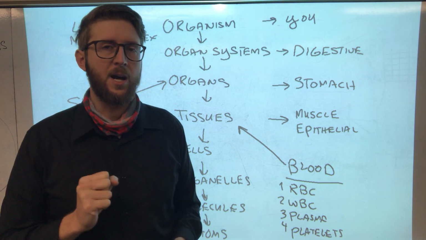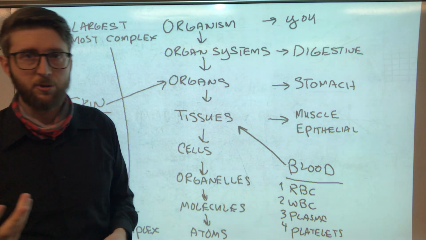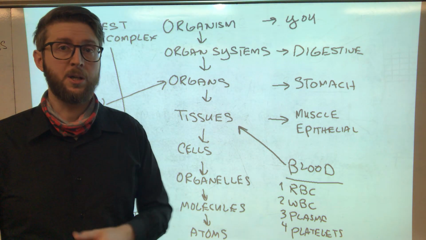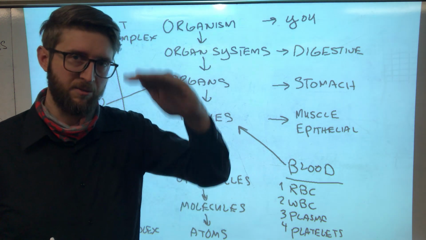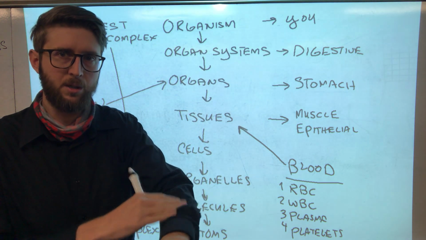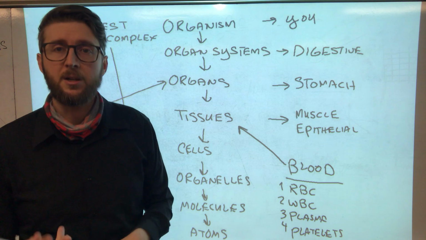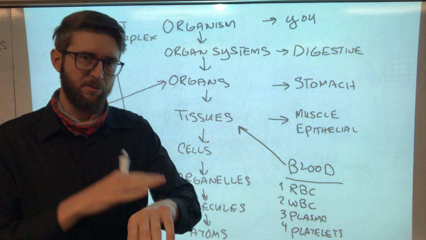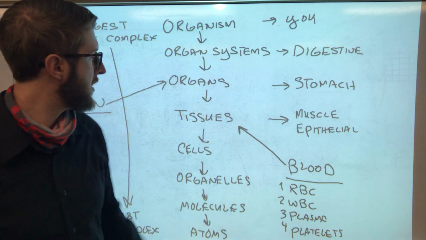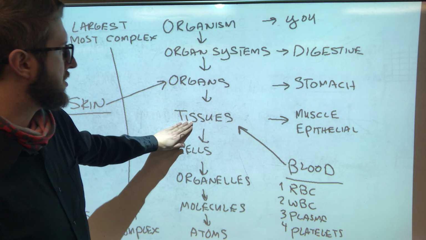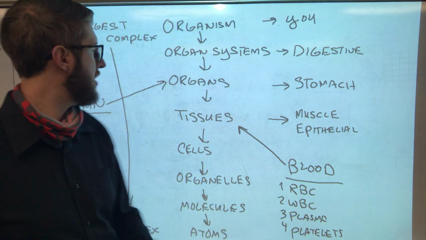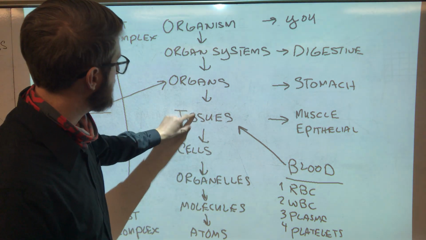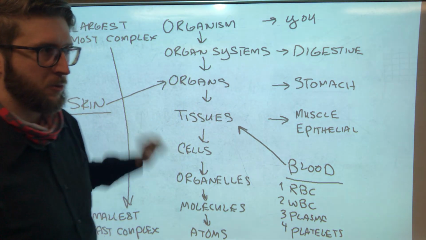If you've ever heard of getting burns, like 3rd degree burns, 1st degree burns, that's why they're called 1st, 2nd, and 3rd degree burns, is because 1st degree burns cover just the first layer of skin, your outermost layer of skin, like a sunburn. 2nd degree burns burn the 1st and the 2nd. 3rd degree burns burn the 1st, 2nd, and 3rd layers of skin. So we have 3 layers of tissues that make up the skin, and because we have multiple different kinds of tissues working together, it must make it the thing above it, which is an organ.